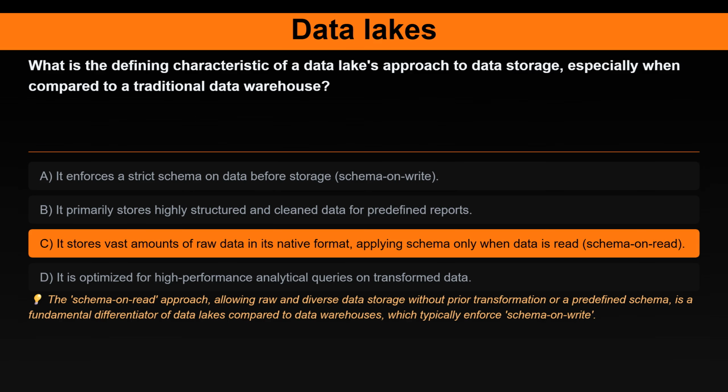The correct answer is it stores vast amounts of raw data in its native format, applying schema only when data is read, schema on read. Here's the explanation. The schema on read approach, allowing raw and diverse data storage without prior transformation or a predefined schema, is a fundamental differentiator of data lakes compared to data warehouses, which typically enforce schema on write.